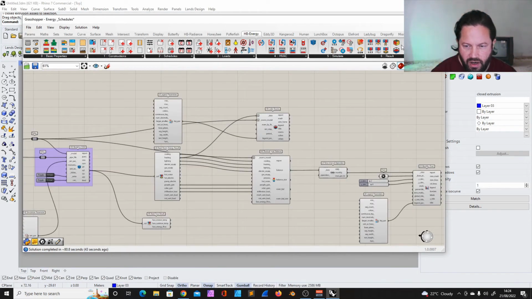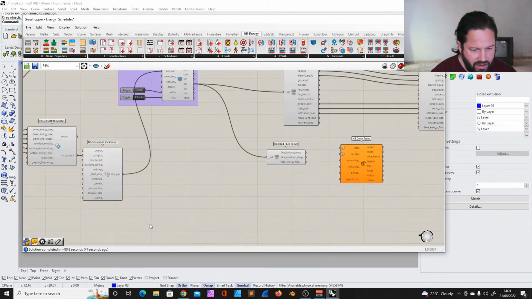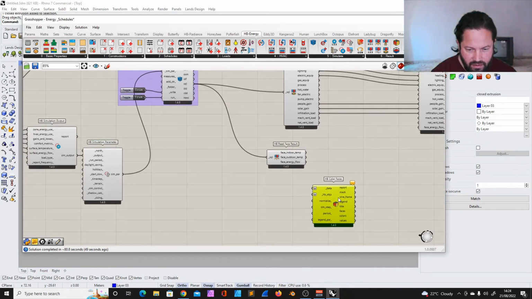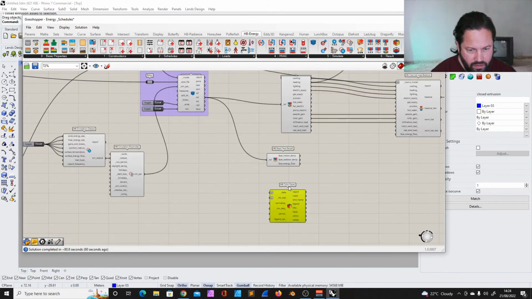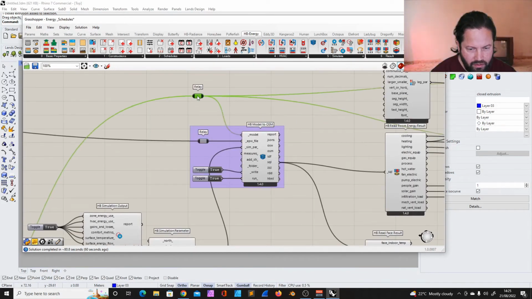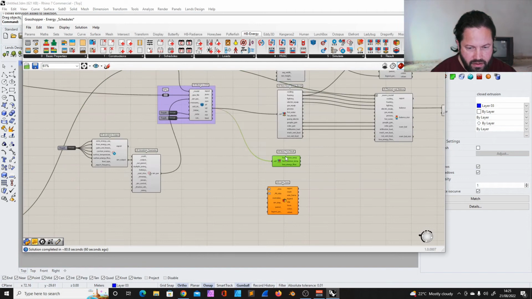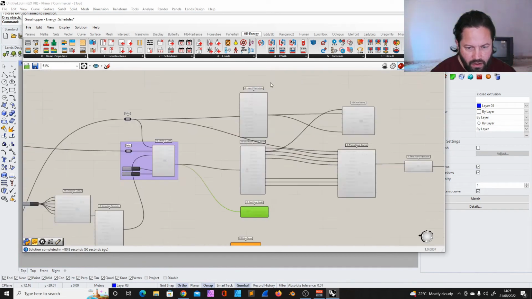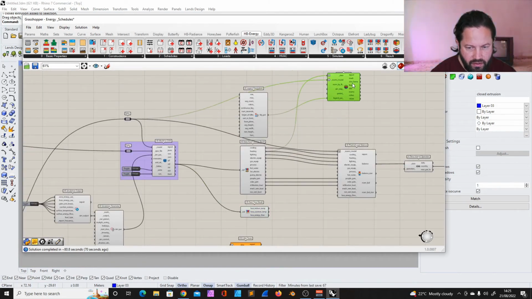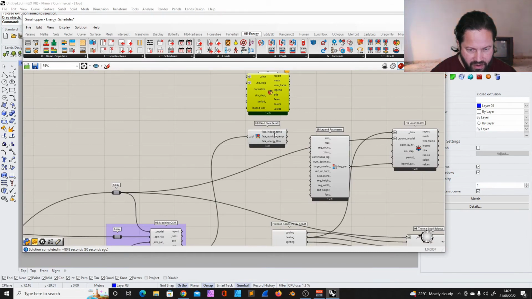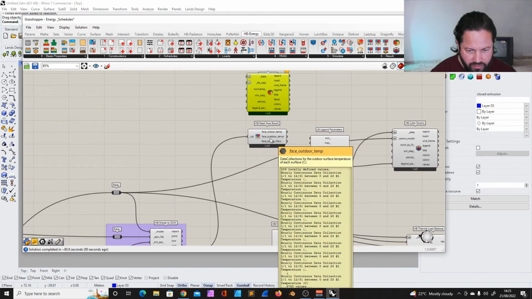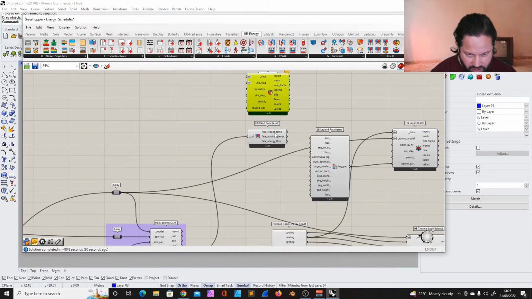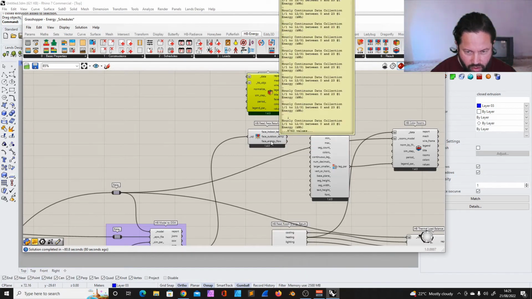So if we want to color our Honeybee faces, let's get this here. That would be the model again. So we could place this. Running a bit out of space here, but yeah. So we have my outdoor temperature, indoor temperature, sorry. Phase indoor temperature, phase outdoor temperature, and phase energy flow.